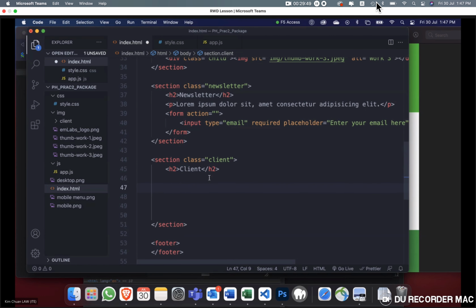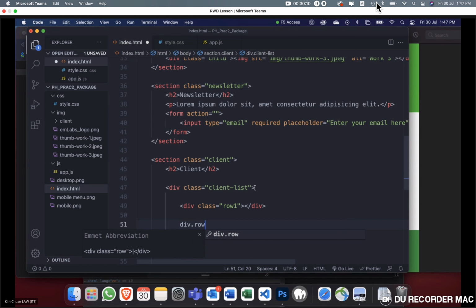Then you have a div called client list. Inside your client list, you have two rows: row 1, row 2.